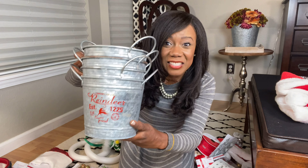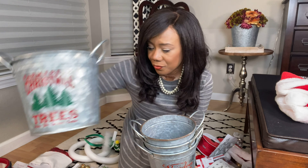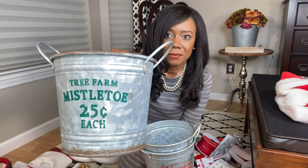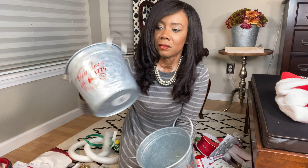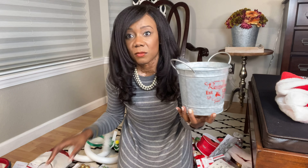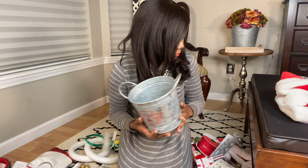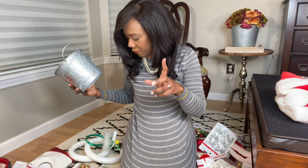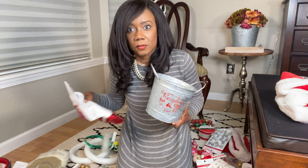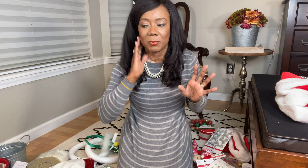I got four of these, and these are $12 a piece. This one has this motif. So what I'm going to do is put some trees in here — I could put the miniature tree in here and then put it on top of one of the tree skirts, like have the tree skirt around it. That would be cute. I'm thinking of doing something like that. Trees, definitely — four trees.